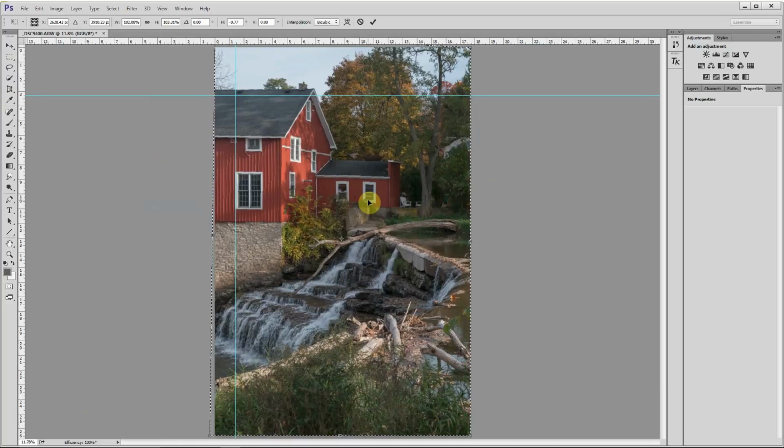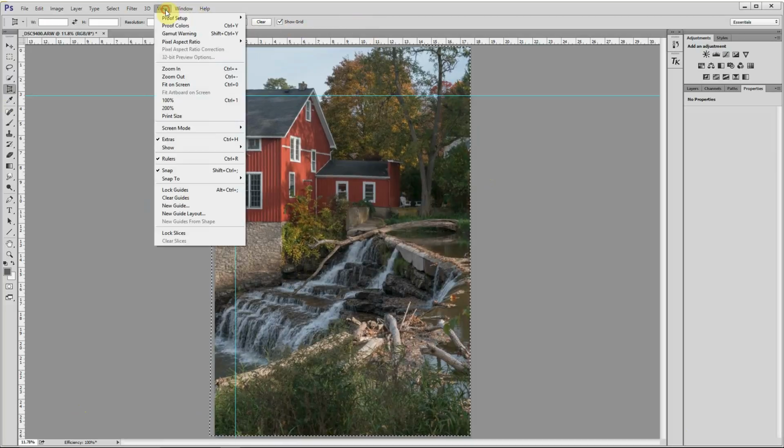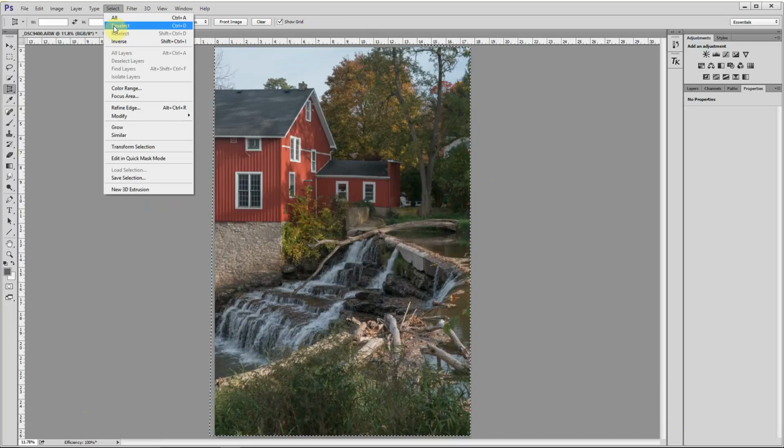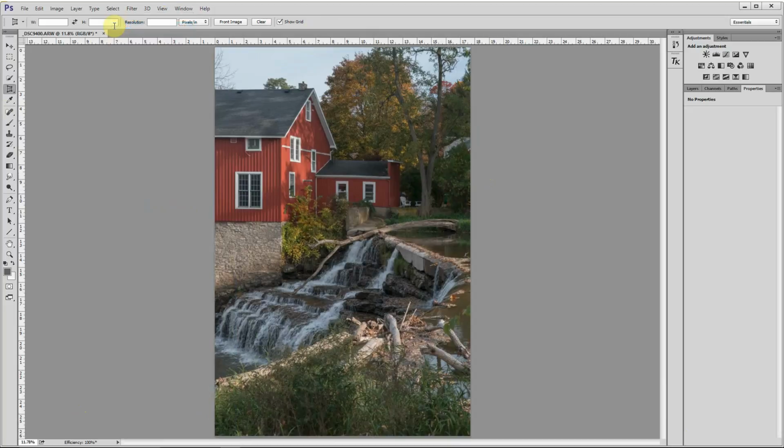Let me finish with this perspective correction that I made here. Let me click the checkbox to accept those changes I made. Let me hit View and clear those guides off of the screen. That eliminates those guides. And then I'm going to go to Select and click Deselect to get rid of the marching ants around the image. And now we're back to where we want to be to start working on those white chairs.